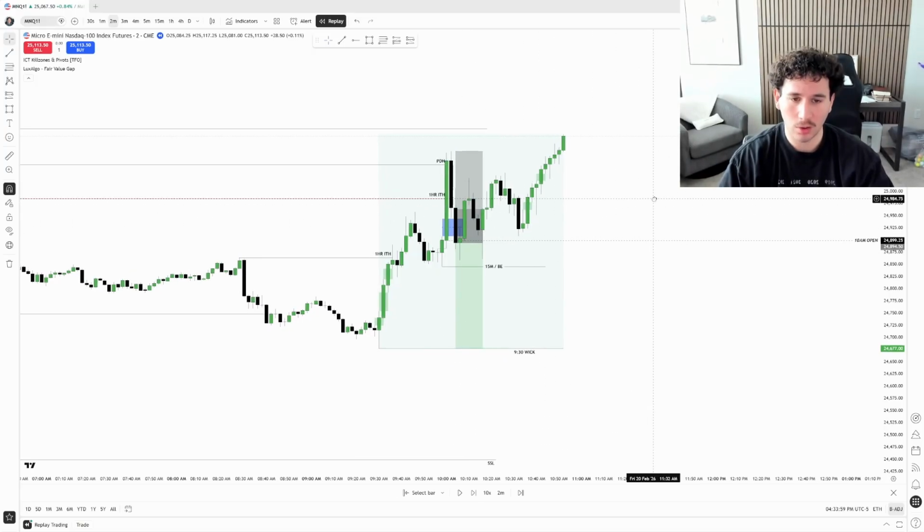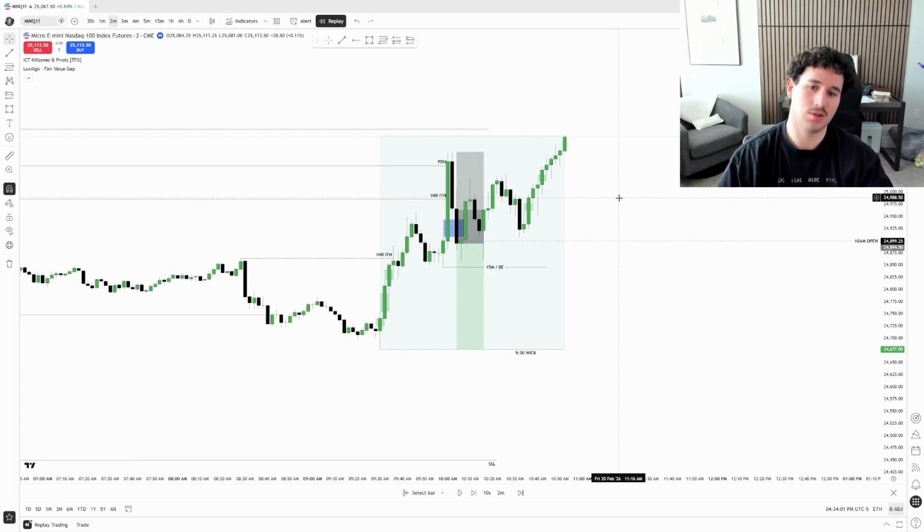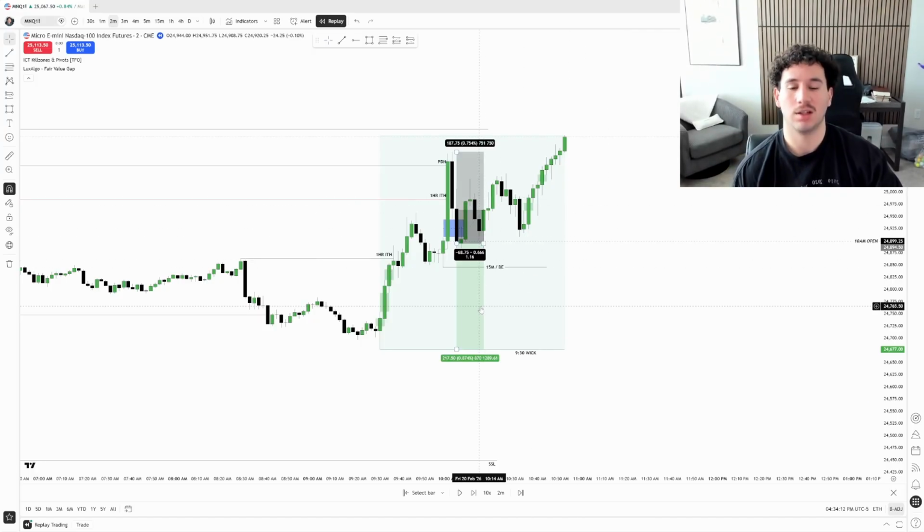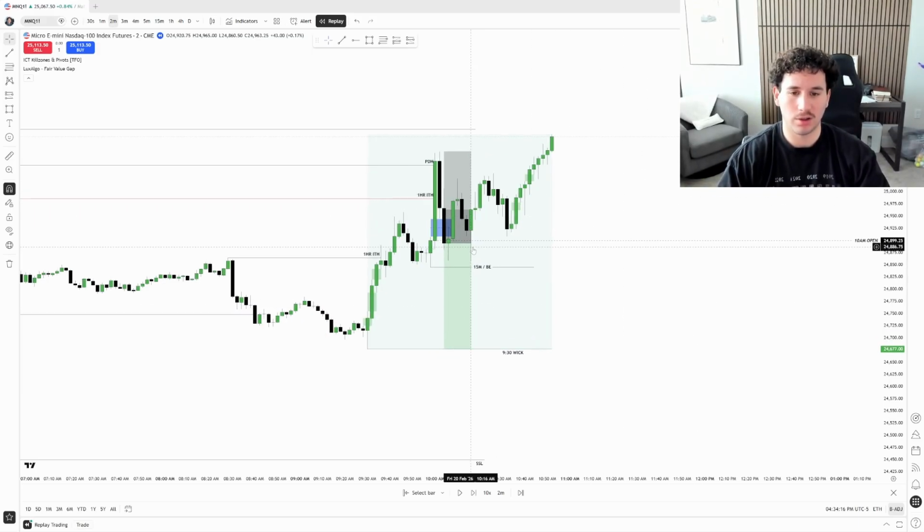But yeah, so that was the only trade for this day. It was sweep of liquidity, 2-minute inversion lower, highest time frame was 2-minute. And then, yeah, the lesson was I basically took this trade thinking I was at least going to get break even and then get lucky, which is not a valid reason to take a trade, obviously. So I learned my lesson.